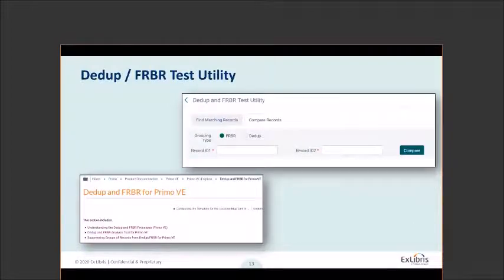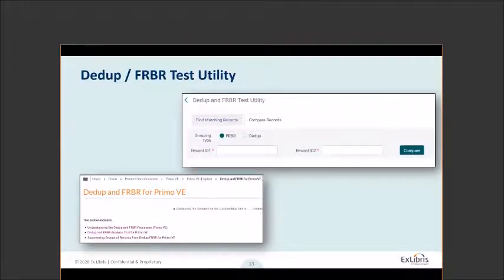There's one more topic I'd like to go over today. As I've mentioned in the past, Dedup and FRBR key field values are no longer part of the PNX record. So there's no need to write normalization rules to create the keys. The Dedup and FRBR keys and matching calculations are described in the product documentation. These keys are currently not configurable. However, there is a plan to add the ability to locally configure dedup and FRBR keys.